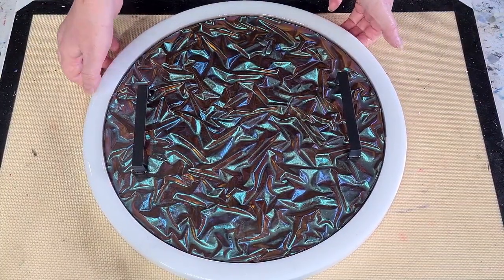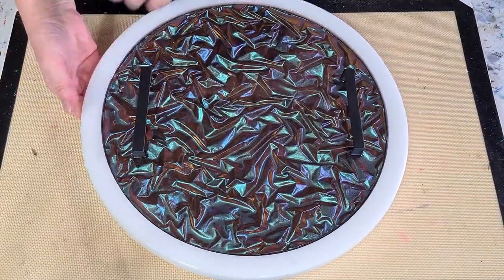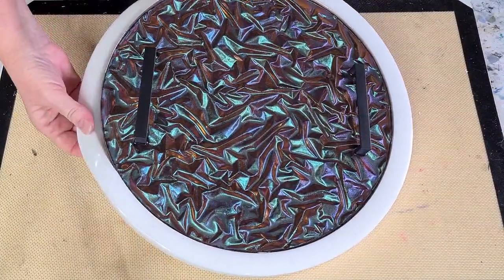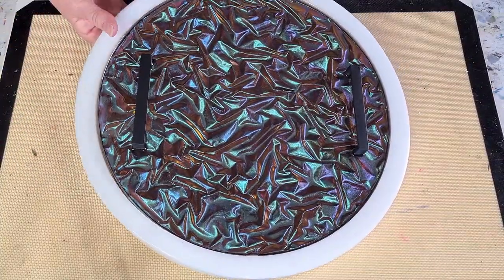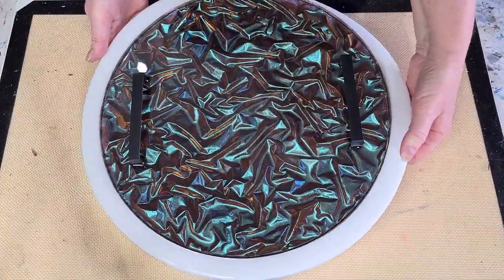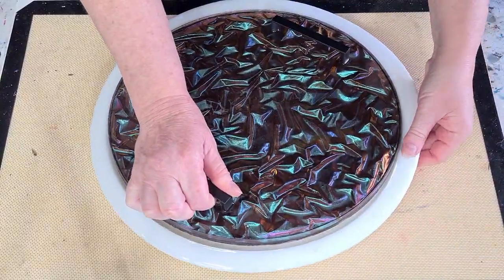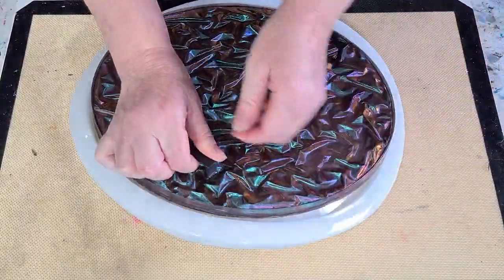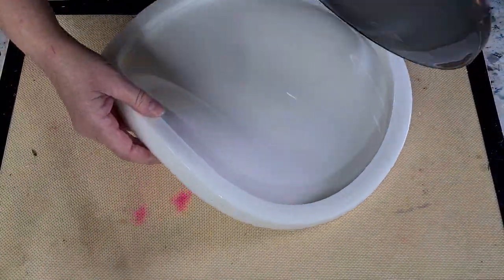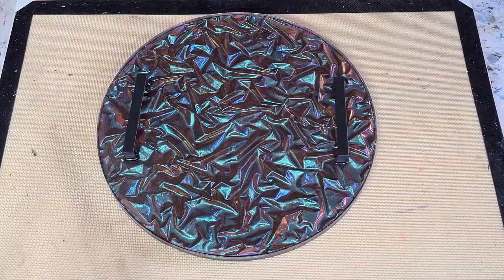Let's get this. It's got suctioned to my silicone mat here. There we go. All right, let's get this baby out. Oh, look at that. We've got some beautiful straight edges there. So those are the ones I'm going to paint gold. You don't have to, but I think I'd like to, just to pick up the gold. I'm going to hang on to that and just peel this back. Look at that. It's done. Woohoo! It's out.